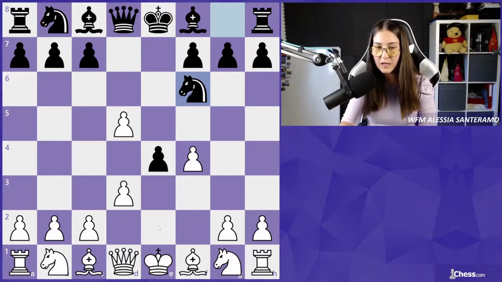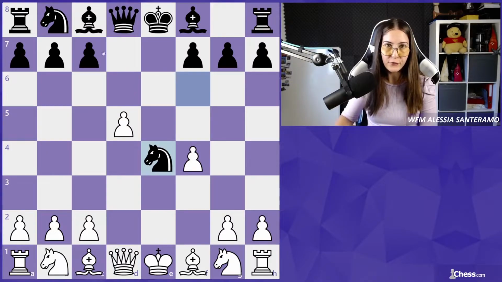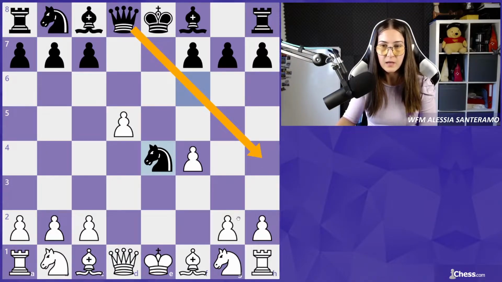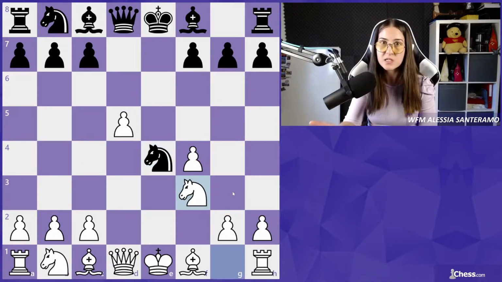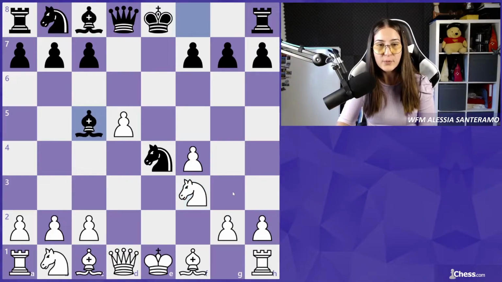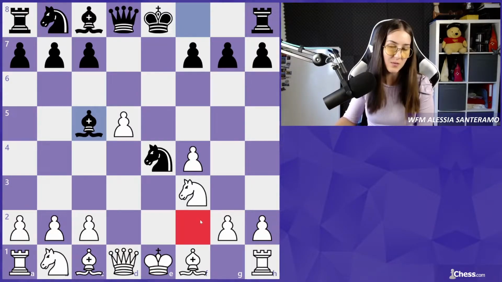You need to take here, knight takes. And now you need to be careful. There is this threat, queen h4, and after g3, knight takes g3. So knight f3 is needed. Please do it in the right order. Bishop to c5. This is by far the most critical variation. There is a hole on f2, and we need to take care of it. A knight is going there, and the bishop is going there.